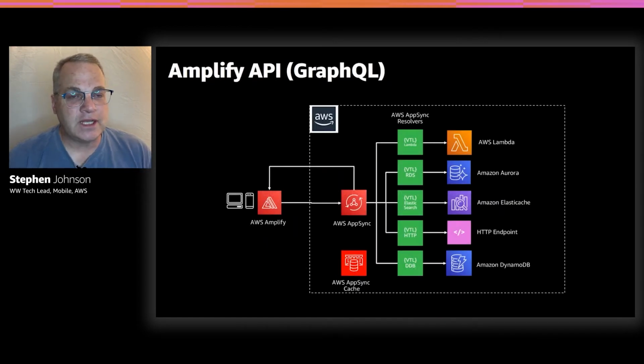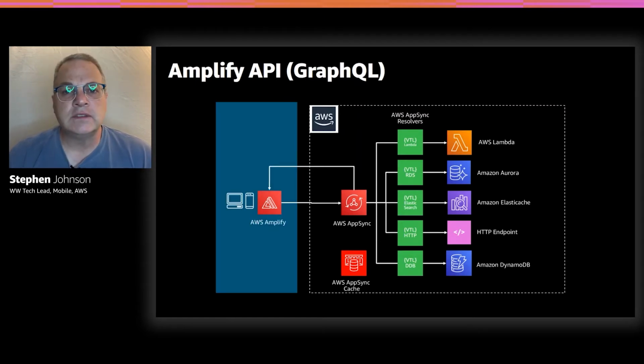So if we take a look at what I would call a standard GraphQL application, using the Amplify API, you'll see that we have a client using the Amplify libraries, talking to AppSync. And AppSync is going to pull data from our backend, from our data sources, using programs called resolvers. And if we're thinking about making this more efficient, I'm going to divide it up into three sections here.